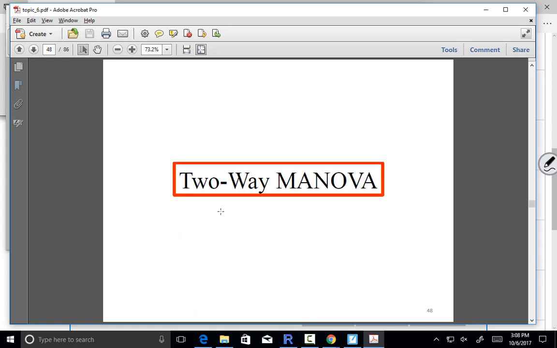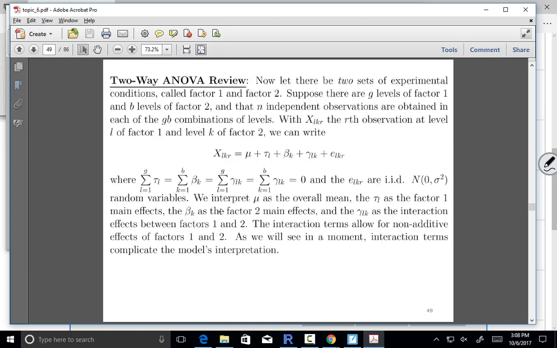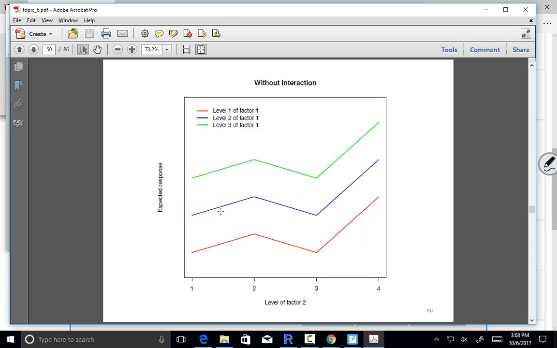Two-way MANOVA is when you have a vector response, a numeric vector response, and you have two factors that you want to do inference on. We don't have to go through the jargon and notation of two-way ANOVA. Let me just show you these two pictures. When you have two-way ANOVA, you have two factors. You have like the treatment, did you get placebo or treatment? And you have, say, gender, or maybe dosage. Did you get low dosage or high dosage? Would be another way to do it. The key is there's two factors.